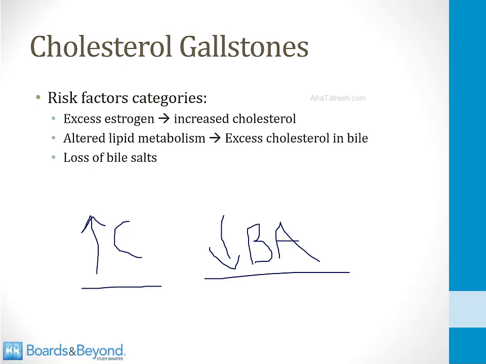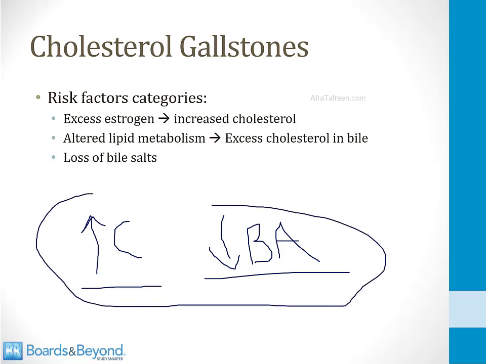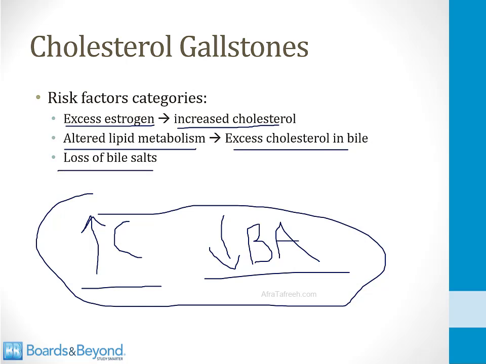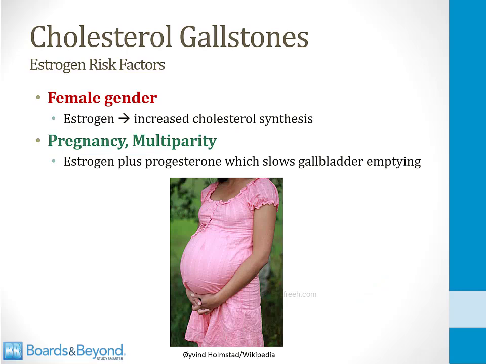So the risk factors for cholesterol gallstones that we'll talk about in the next few slides apply this principle that I've shown on the screen here. Some of these risk factors are related to excess estrogen, and that's because estrogen can promote cholesterol synthesis. Other risk factors are related to altered lipid metabolism that can lead to excess cholesterol in bile. And then finally, we'll talk about a number of risk factors related to the loss of bile salts. Let's talk about the estrogen risk factors first.